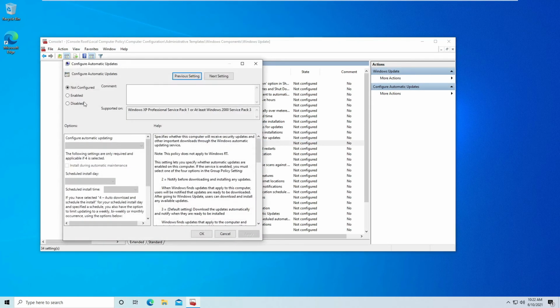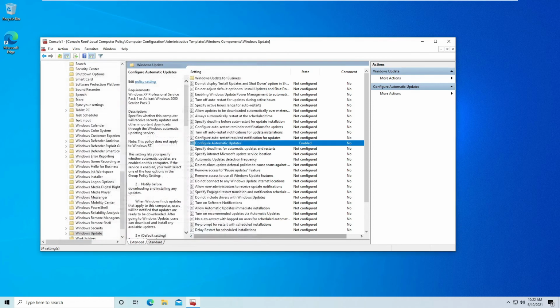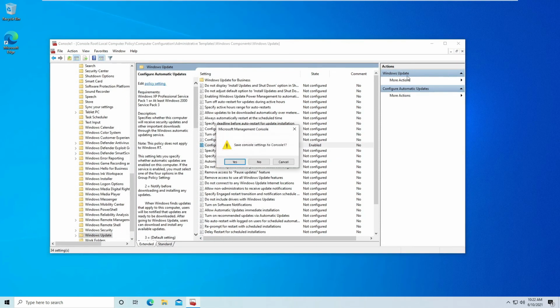Configure Automatic Updates. Enable this. Let it know what you want to do. You probably want to notify for download and auto install. Hit Apply. Hit OK. And that's it.